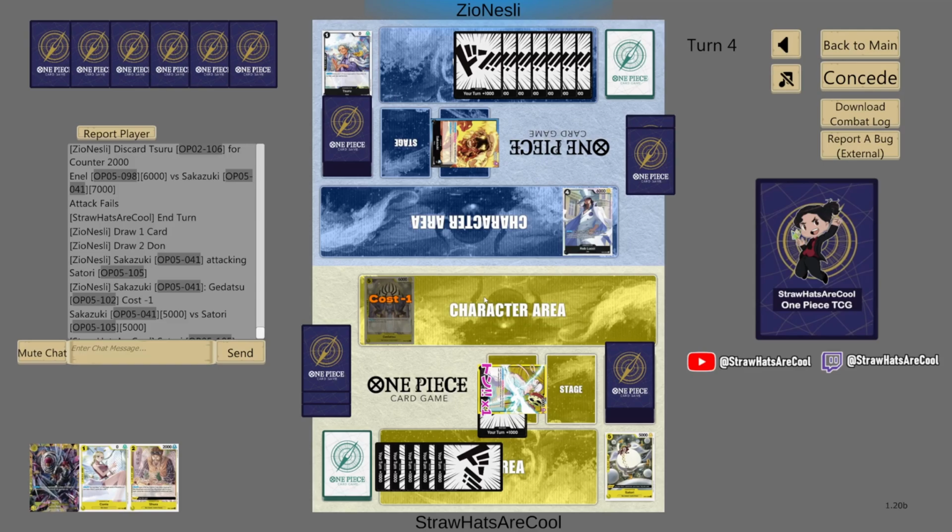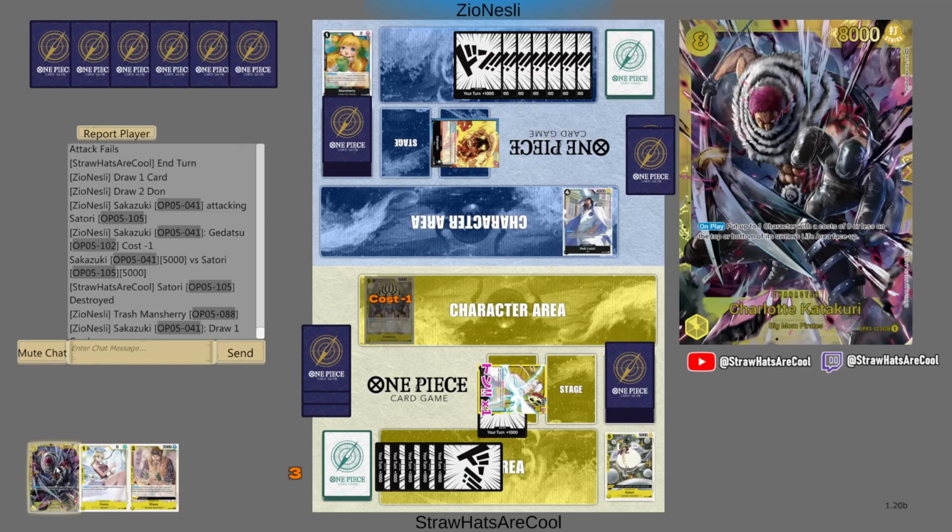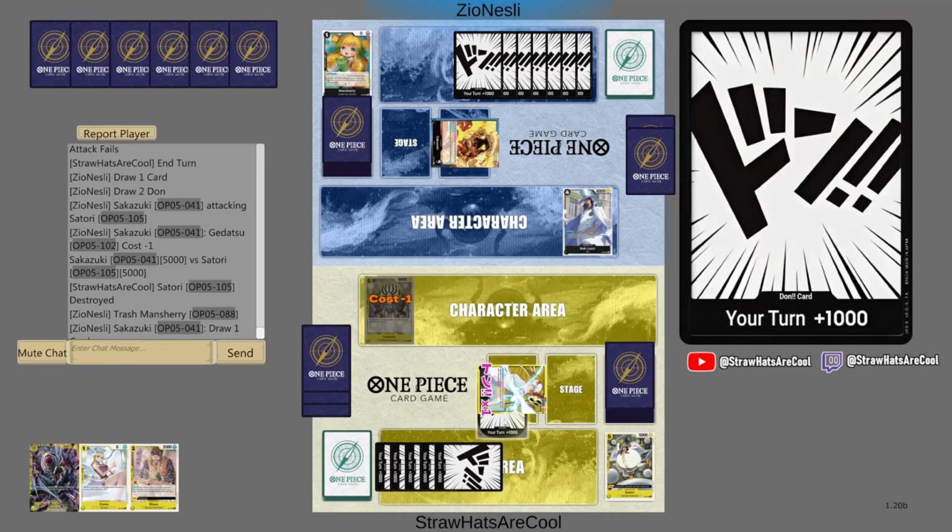Not looking great. Got a small hand size. Only top end we've seen right now is the Katakuri, which honestly isn't the one we'd like to see. But we'll see what our opponent is cooking up, and maybe we can top deck something or get something out of life here that'll help us out in the following turn.